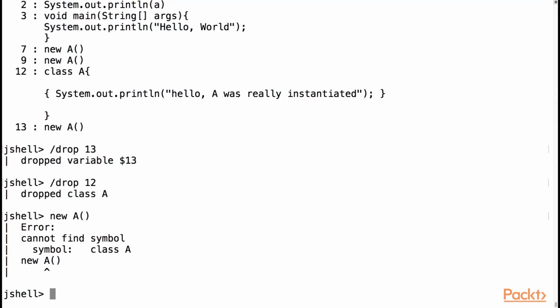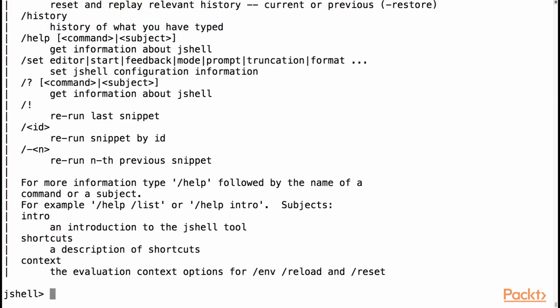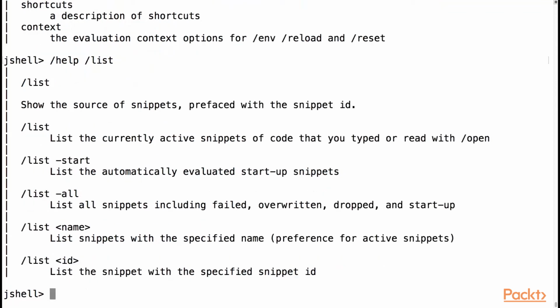So finally, if you have many other tasks you can do with JShell, you can always type help, and you can always type, let's say, help /list, and then you see what you can list on the screen. And the most important command you always should remember is /exit to get back from JShell to the command line prompt.